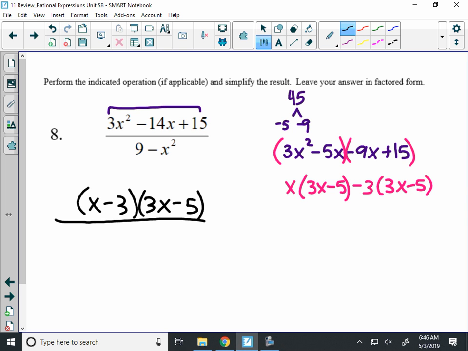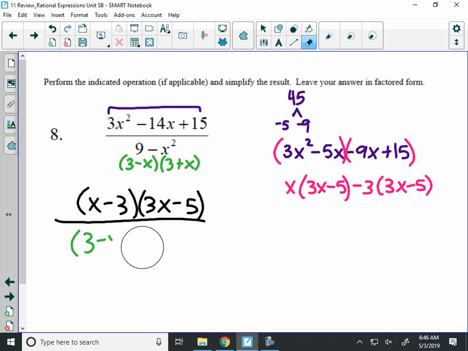All right, now, we've done these factored forms here before where you have 9 minus x squared. I'm going to show you one thing here. When I factor 9 minus x squared, I get 3 minus x and 3 plus x. That's the difference of squares. I have to write it in that order. However, what's going to happen here if I write 3 minus x, 3 plus x, is that x minus 3 and 3 minus x, they're really close, but they're not quite the same thing.